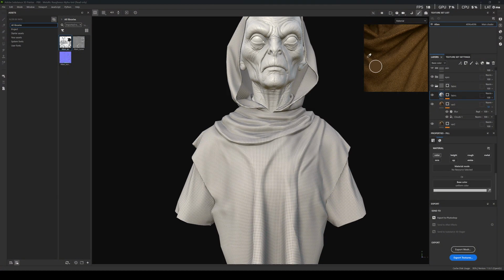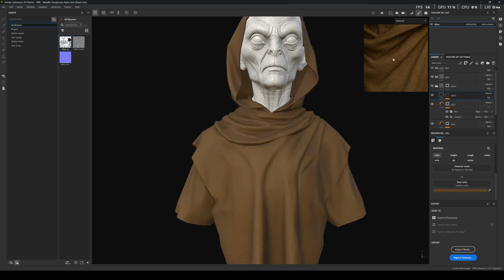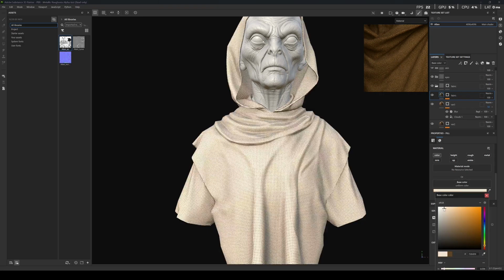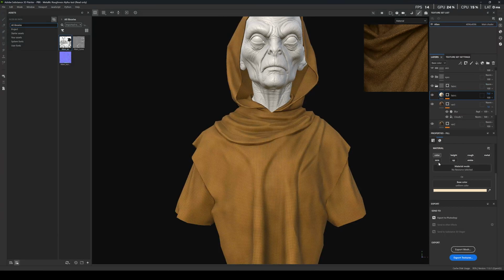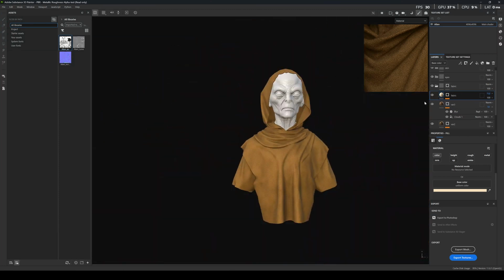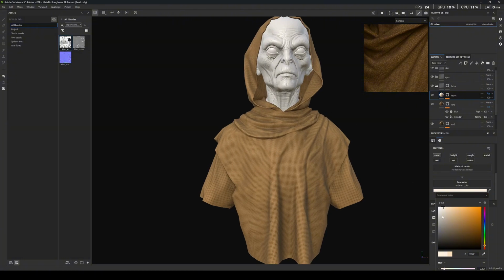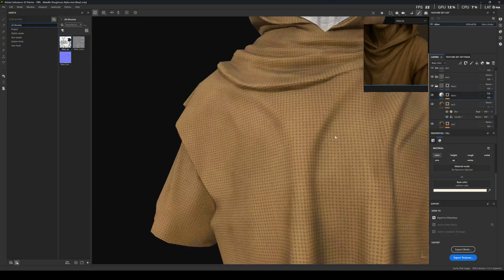I'm gonna select some color from here also, and I will change it to a warmer yellow, and just change the type to soft light. And let's check how can we get something similar to this.